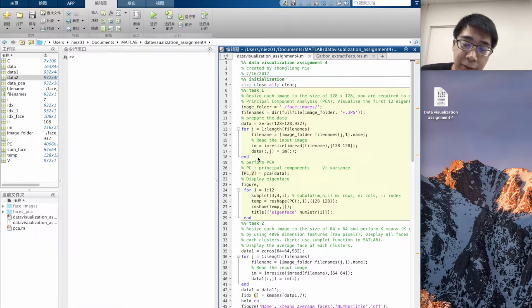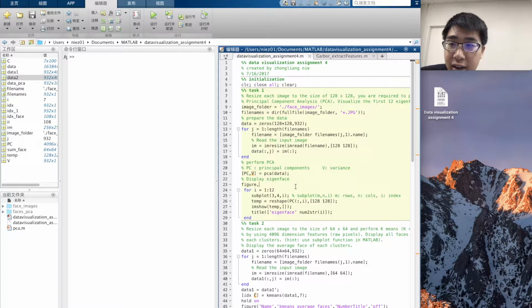For example, if one image is 64 by 64, we need to convert it into a 1 by 4096 vector for the PCA processing, and then we get the PCA.